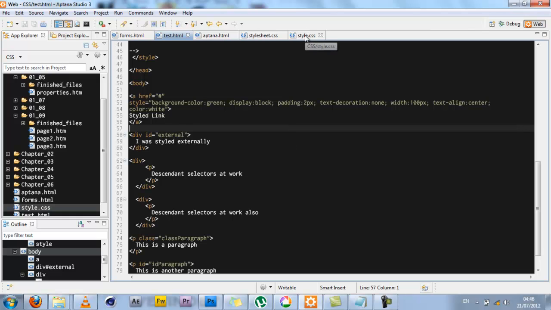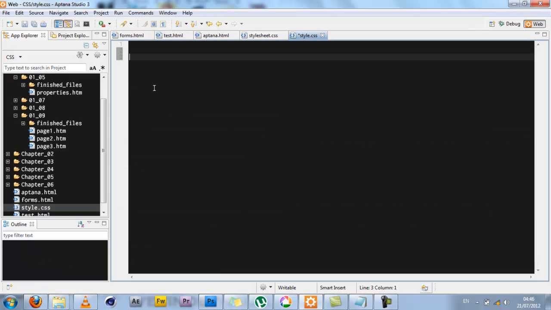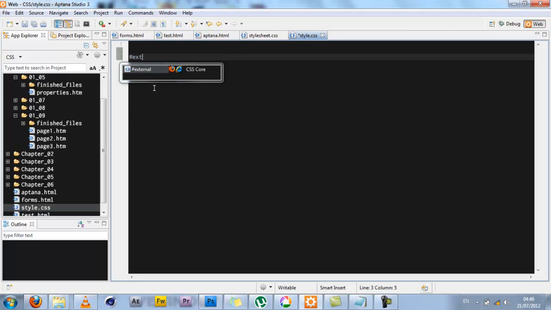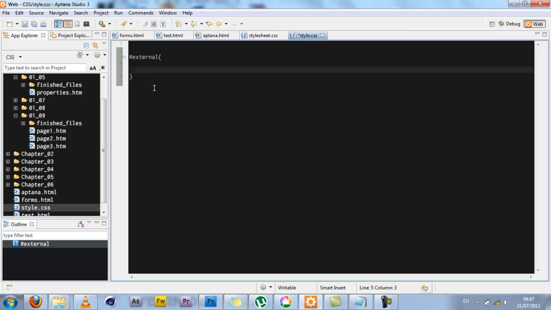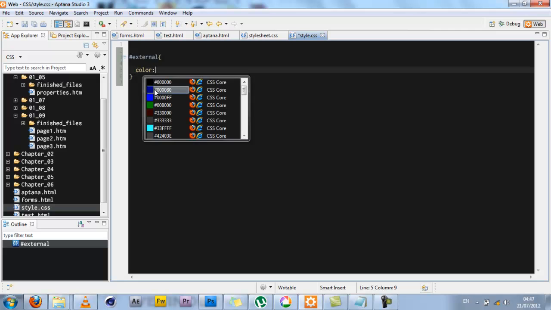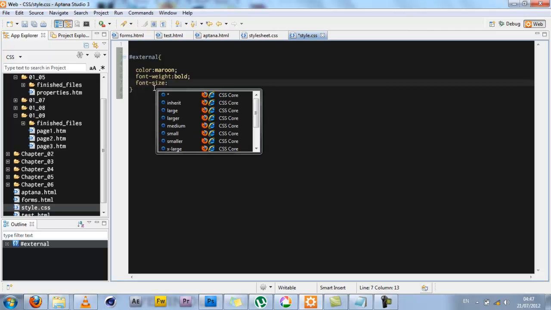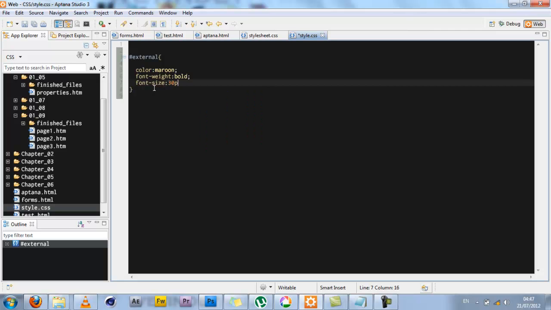Then I go to my style.css, and the same way I was doing at my document level, I just refer to my ID, that's external, opening and closing curly braces, and I say color maroon, font-weight bold, font-size 30 pixels.